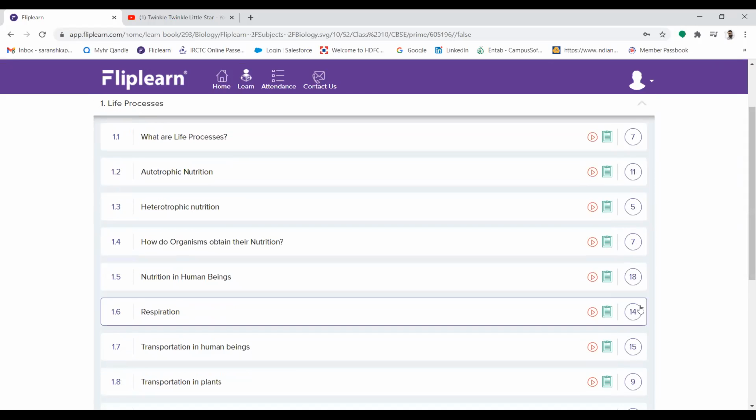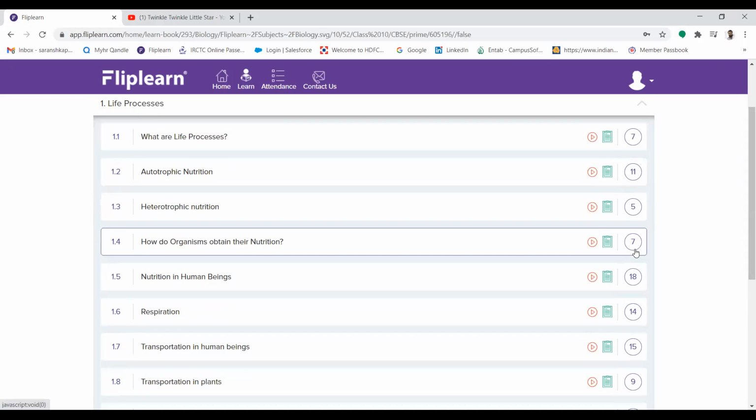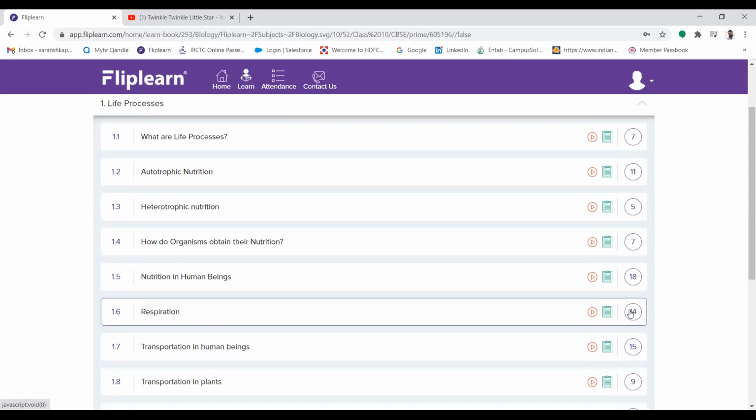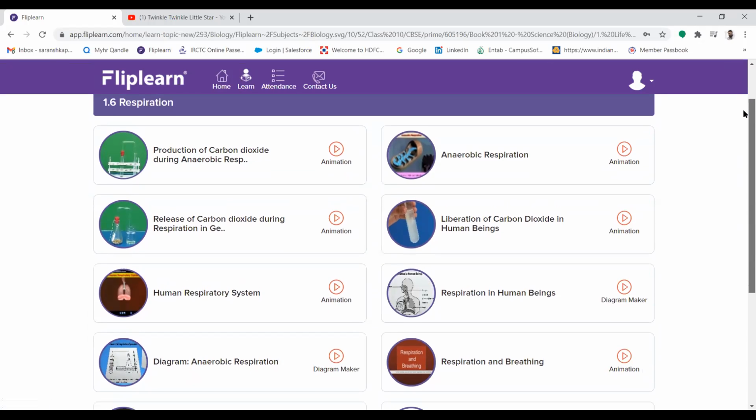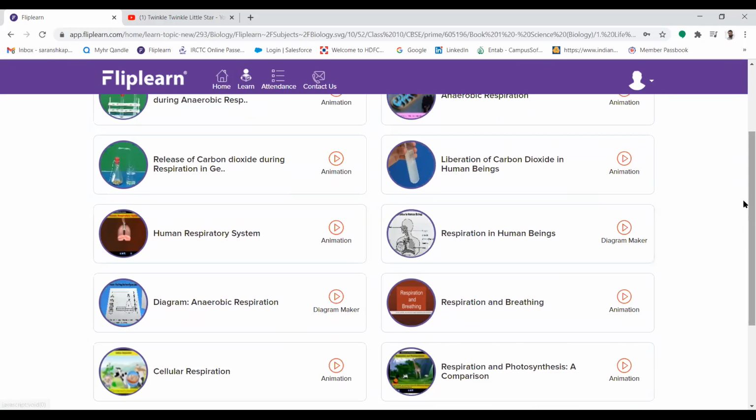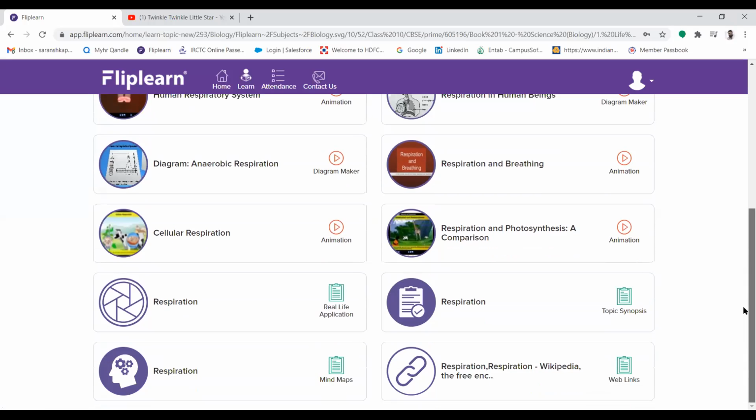There is a number mentioned in front of every subtopic, which highlights the number of resources that particular subtopic has. For example, respiration. If I click into respiration, I see a lot of animation, diagram maker, real life application, topic synopsis, mind maps, and web links.